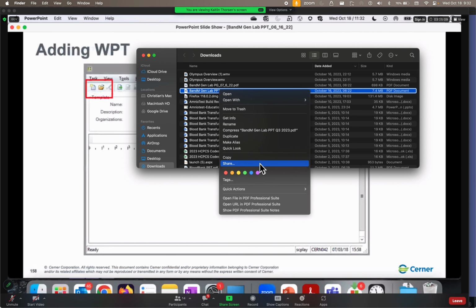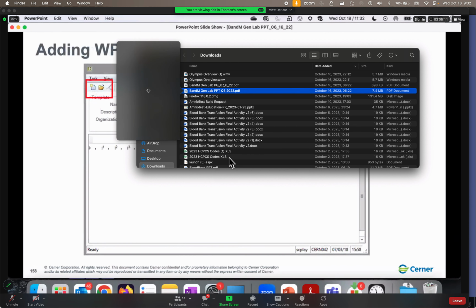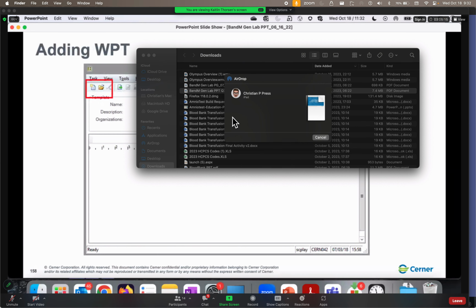So we're going to be doing this in the word processing templates tool. The word processing templates tool is going to have us two options here.